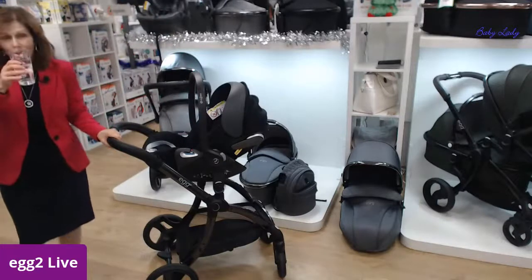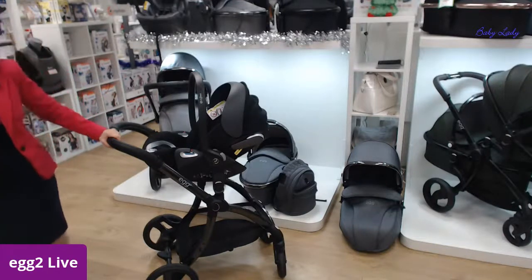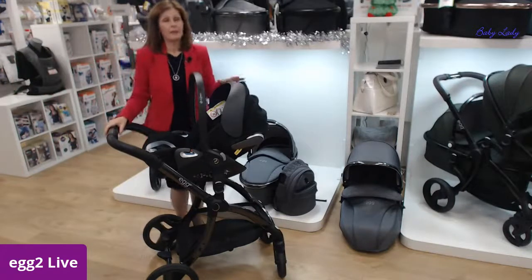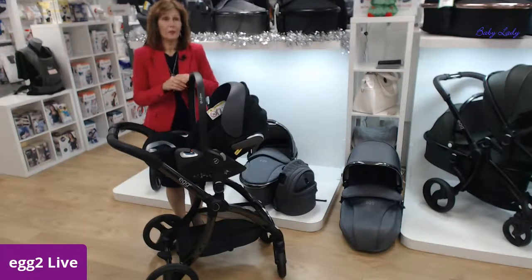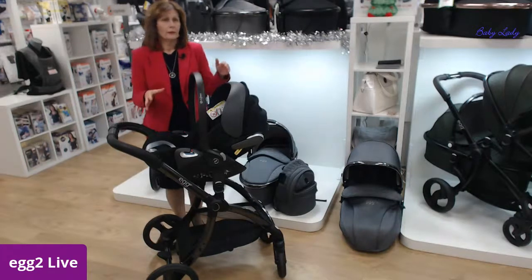One more question, just while you've got a Cloud Z there, which perfectly fits. I'm asking because my wife and I are expecting twins. Will 2 Cloud Zs fit onto the frame? Yes, they will, according to the list. I haven't tried it, because we don't have the new tandem adapters yet. But according to the list that we have, you can use 2 Cloud Zs. You can certainly, but probably not in lay flat mode, because there wouldn't be enough room.